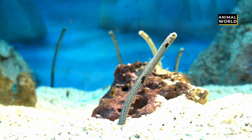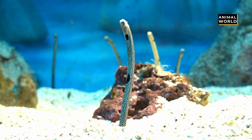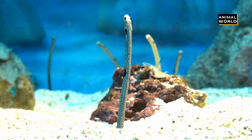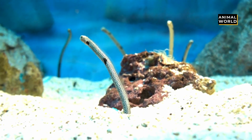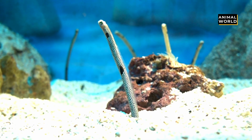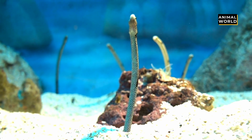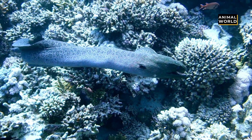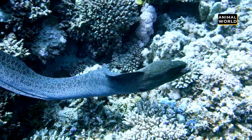Known by the scientific name, Electrophorus electricus, the electric eel is an electric fish able to generate powerful electric shocks. Electric eels use their shocking abilities for hunting and self-defense. In fact, electric eels are not actually eels at all. They're a specific kind of knife fish that lives mainly in bodies of fresh water in South America, such as the Amazon River.